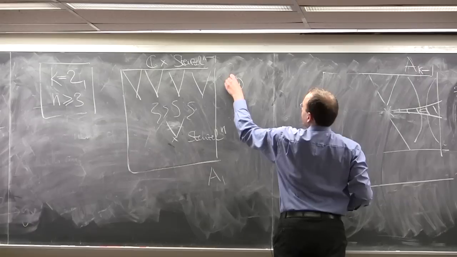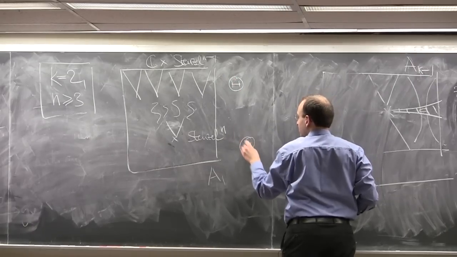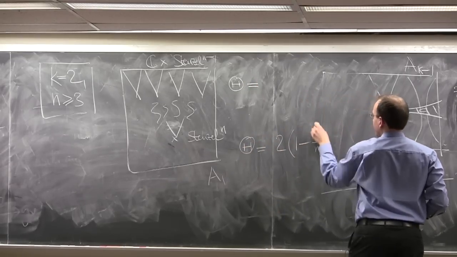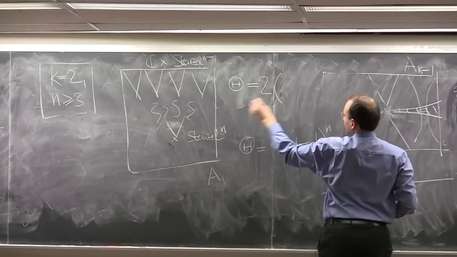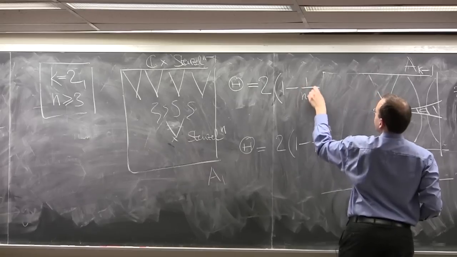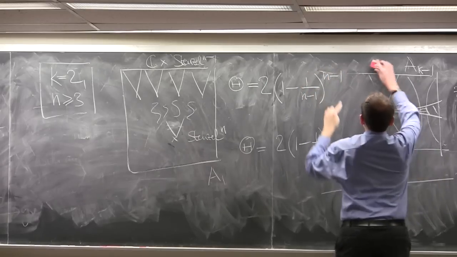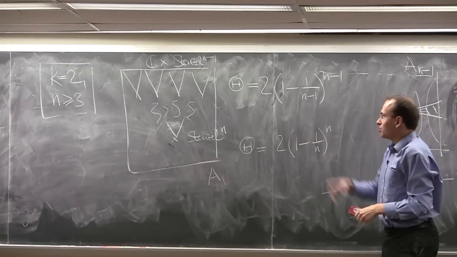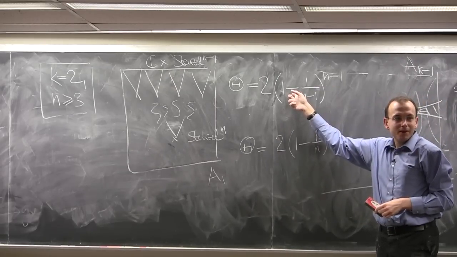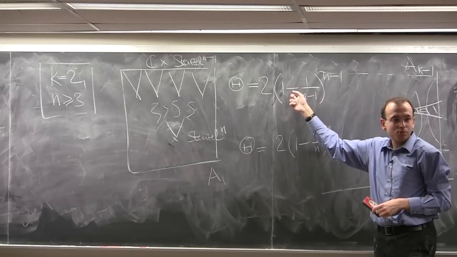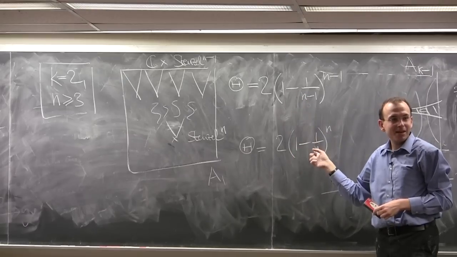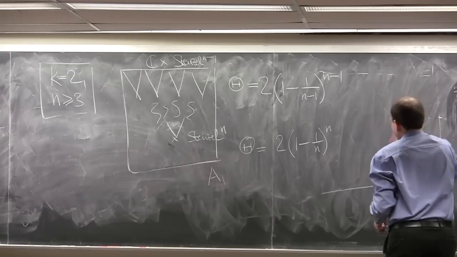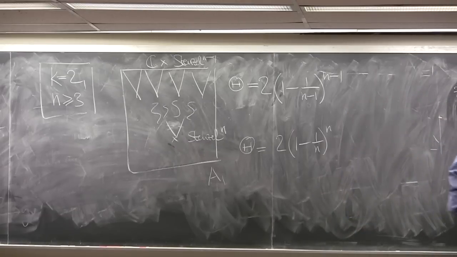And if you compute the density ratio, the same thing that Brian White was talking about yesterday, it's 2 times (1 - 1/n)^n. Here it's naturally 2 times (1 - 1/(n-1))^(n-1). And that's a popular calculus exercise to show that it goes up this way. So when the dimension is 3, the density is 1 half, and it keeps increasing, and when I let n go to infinity, it goes to 2 over e. So that seems to make good sense.